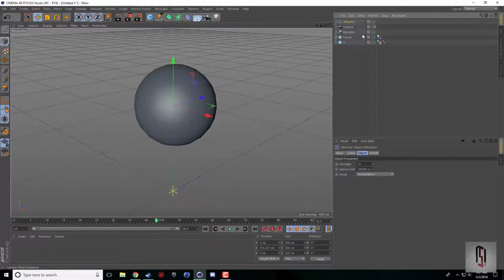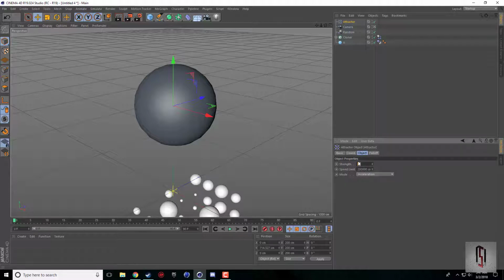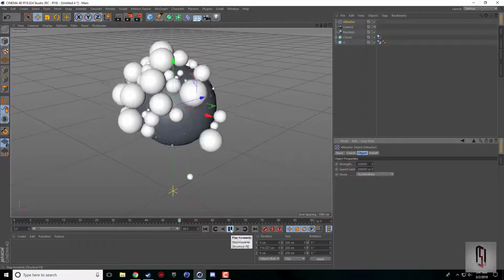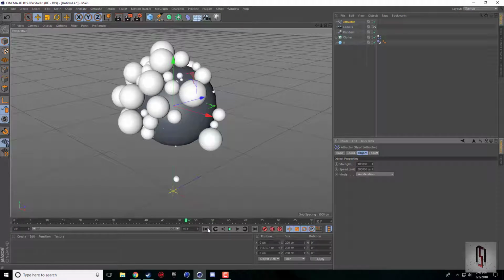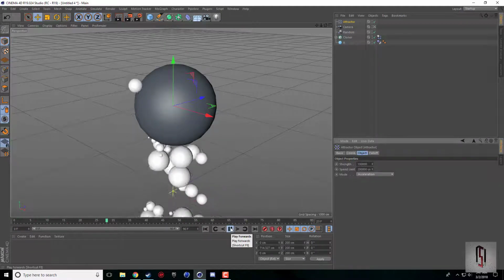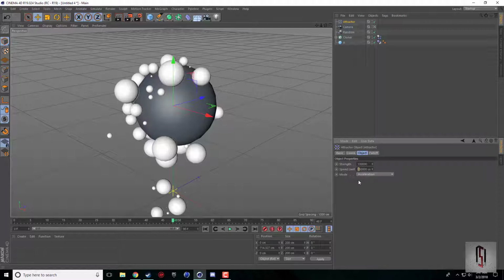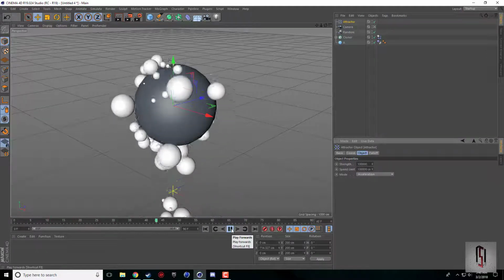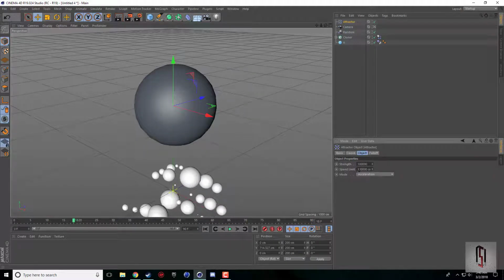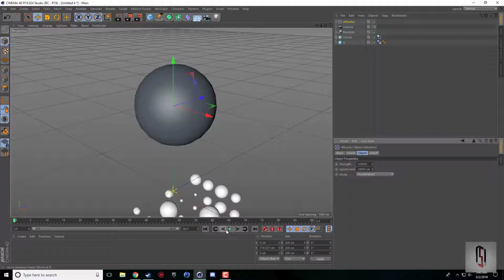All right. So the reason that we're not getting our desired effect is because the strength on our effector is very low. You need to crank this up to like 200,000. And then when we hit play, it sucks them all up. 200,000 is a little aggressive, so I'm going to go down to 100,000. And that's more gradual and not so aggressive. I believe you can change the speed limit too to stop them from going too crazy. Like if I just drastically drop this down to like, that's 10,000, I think.